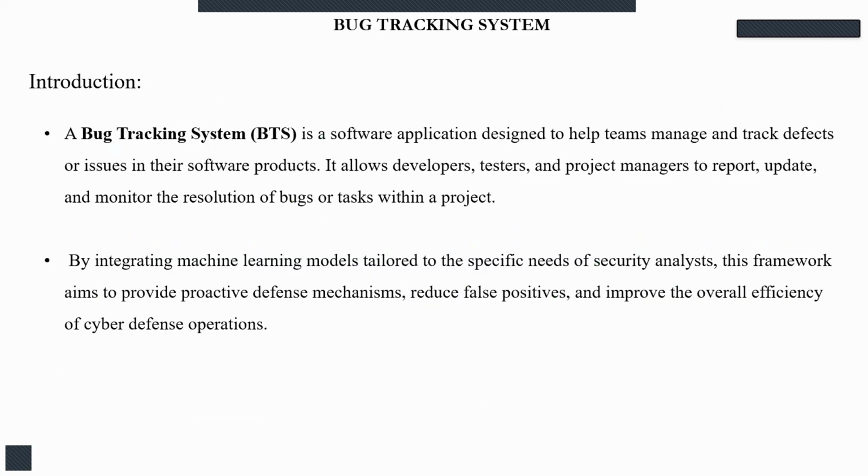So for the introduction part, let me give you the overall introduction, and we'll be moving on to the specific topics of the bug tracking system. In software development, efficient bug tracking is crucial for developing high quality products. A traditional bug tracking system can be overwhelming due to the vast amount of data. To address this, our project utilized faceted search. It is one of the algorithms we used in this, enabling users to filter and prioritize bugs based on specific attributes. This approach streamlines the debugging process and enhances the productivity of collaboration among developer teams.